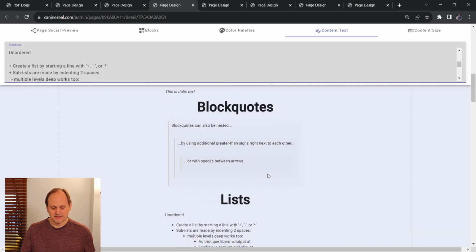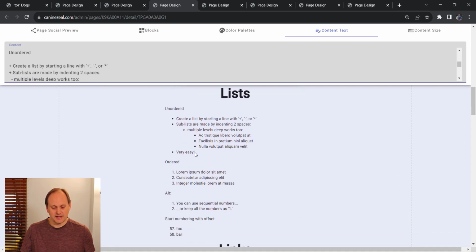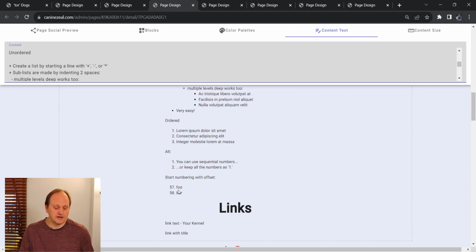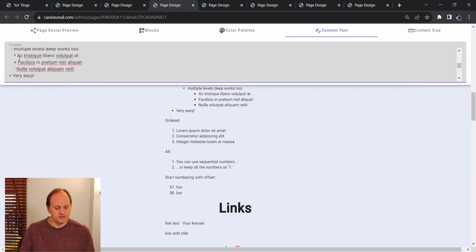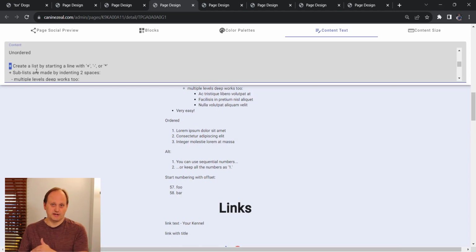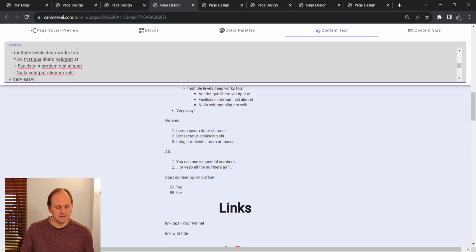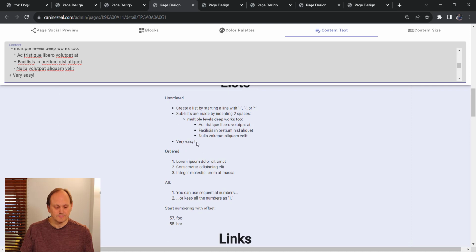Next thing, how about lists? We've got unordered lists, ordered lists, and you can start numbering at a different number if you don't want to start at 1 with the numbered list. So this shows some samples of some characters you can put in front of a line of text and it makes it a bullet point instead of a plain paragraph. So plus, minus, or star will all create the same bullet list. So it's whatever character preference you have. So this shows a couple samples with those different characters, and it shows that they all do the same thing.